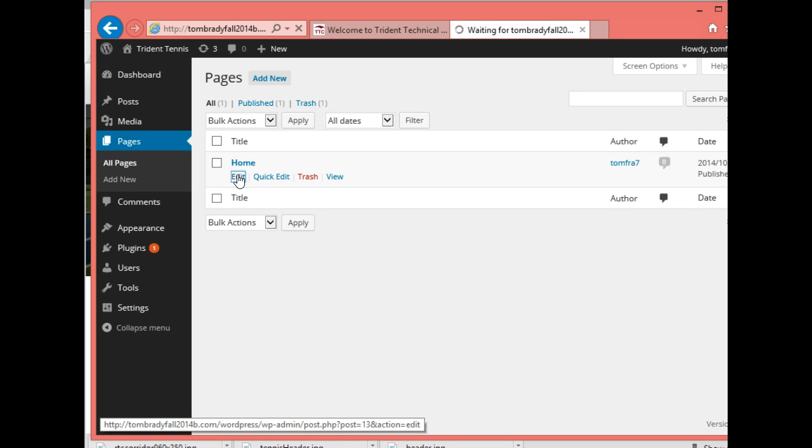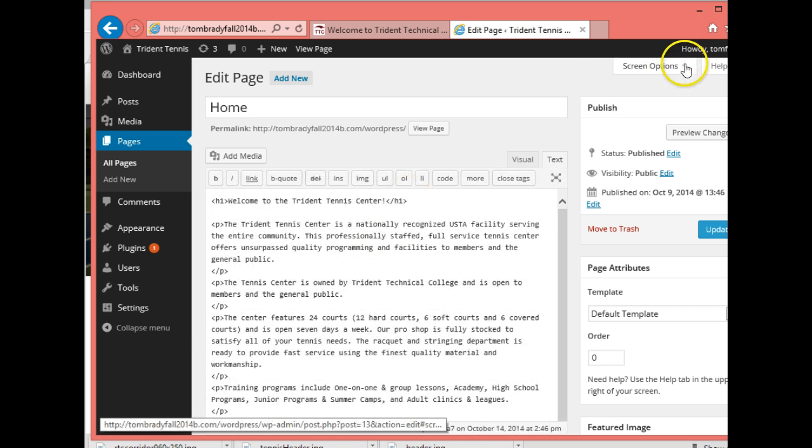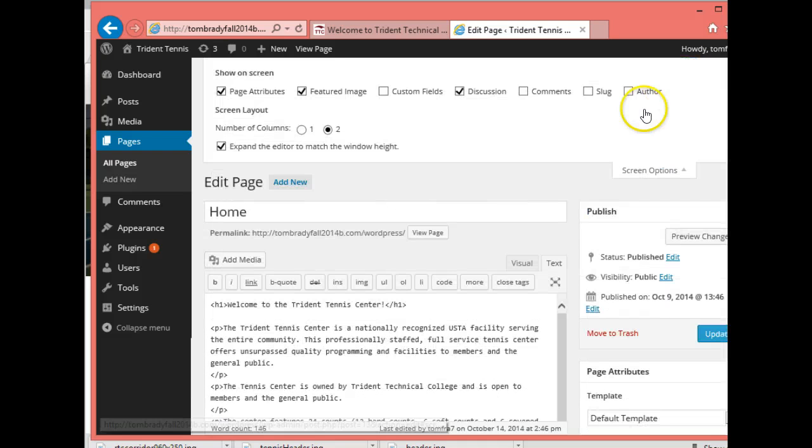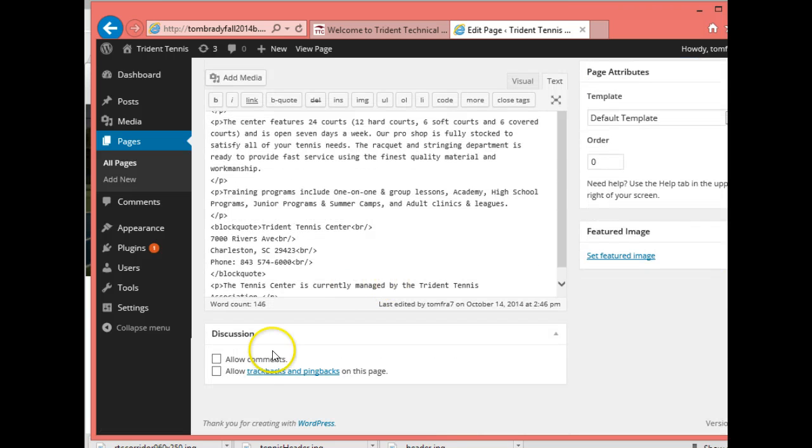Since WordPress was set up as a blogging site, they assume that every time I put something up, they're going to want comments back from people, but that's not true of a static website that we're creating. So if you go into screen options and you see discussion, you want to click on discussion, then close it up, and when you go down to the bottom of your screen, you'll see these two checked. And that's going to put the comments on the page. That's where we would have seen them.